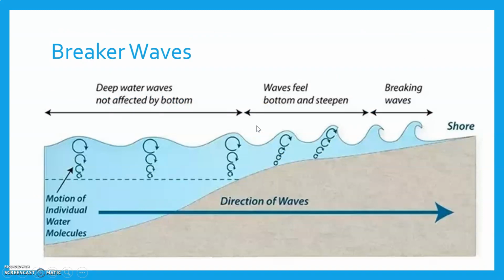So this is an illustration to kind of explain. Again, we have the ocean movement, that circular motion of each individual water molecule. When you're in deep water, it doesn't hit the bottom because there's enough depth that it doesn't make any movement towards that base. But as you start to slowly get towards shore, you'll notice the waves are moving in. As there starts to be an incline, it's rolling over and over to the point where it creates that movement of gravity pulling it down, and that's when you get your breaking waves.